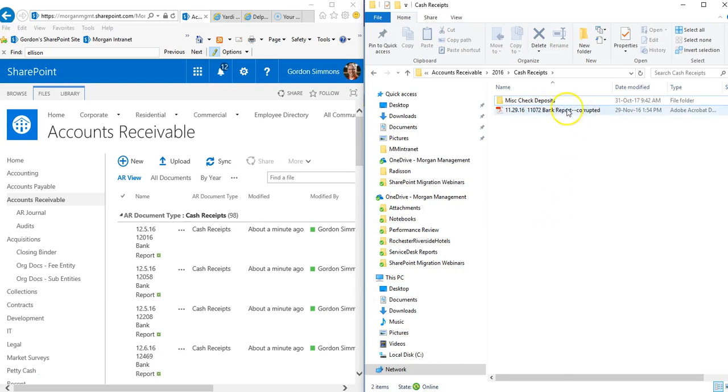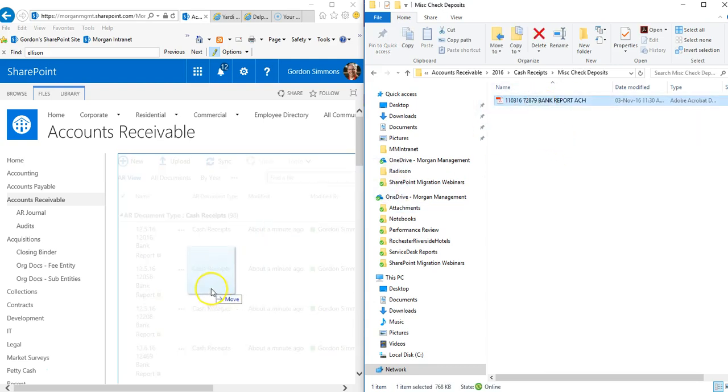So at this point, not really sure what can be done about a corrupted file, but at least we have a little bit of information of, if anybody comes in here and says, hey, I'm missing 11/29/2016, what happened? Well, I can't bring it over here because it's corrupt. Miscellaneous check deposits, we can move over.